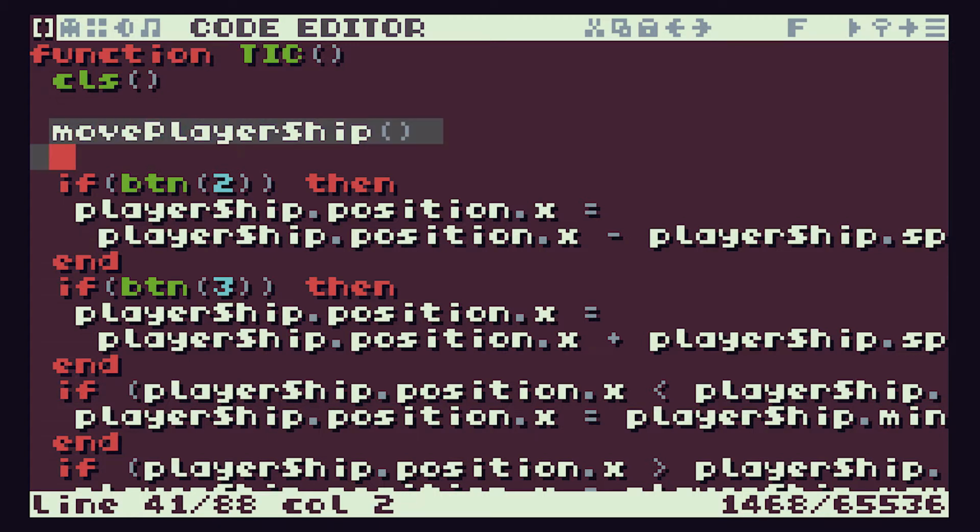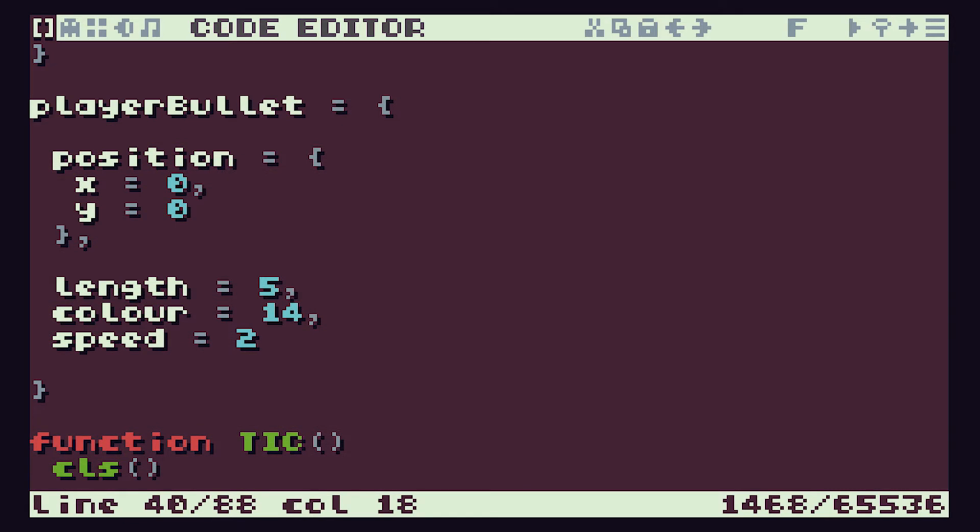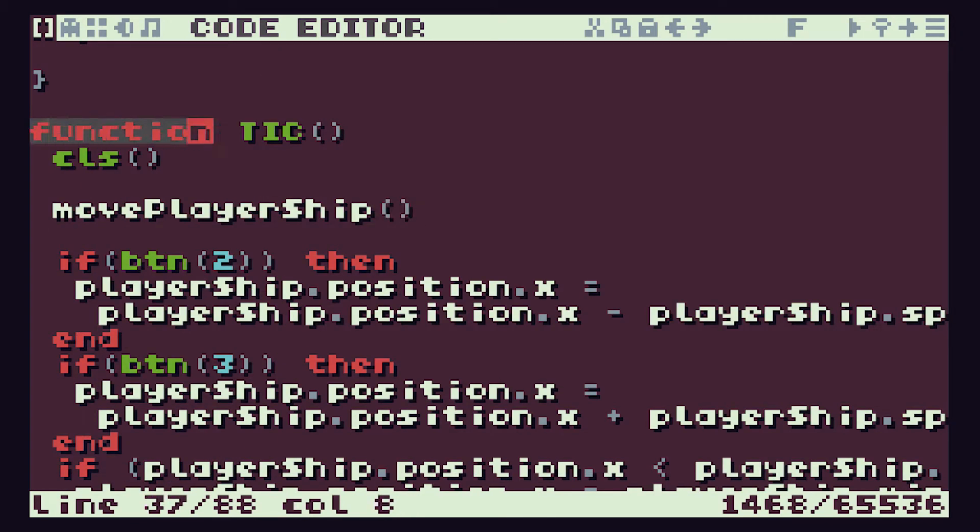So we're going to create a function call here. This function, however, is not going to return any values. It's simply going to execute some code. In the last exercise we saw that we can send information back, but we don't need to bother with that. We can just call the function by itself. We're not going to pass any parameters into this because we're going to see in a second that we can actually force our function to use our main variables, again our player ship and player bullet. If you think about it, this function tick is doing exactly that. It's using what we call global variables, because they're available anywhere, and working with those. So this is going to be our new function, move player ship.